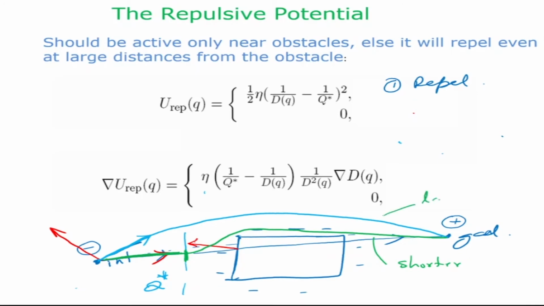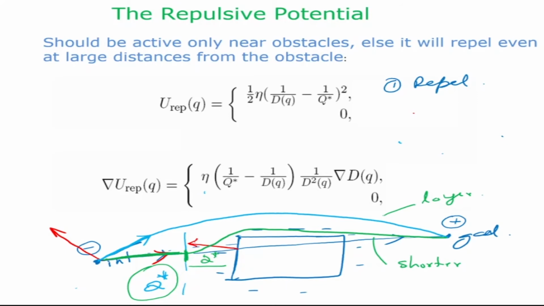That fellow is longer. Okay, and because of which we use this q star as a distance. Again, it can be set by the person. Okay, there's nothing automatic here. It has to be set. Like you set a value of a constant, you can also set the distance here. At this distance, let's say q star, this is my distance q star, the robot will start getting repelled.